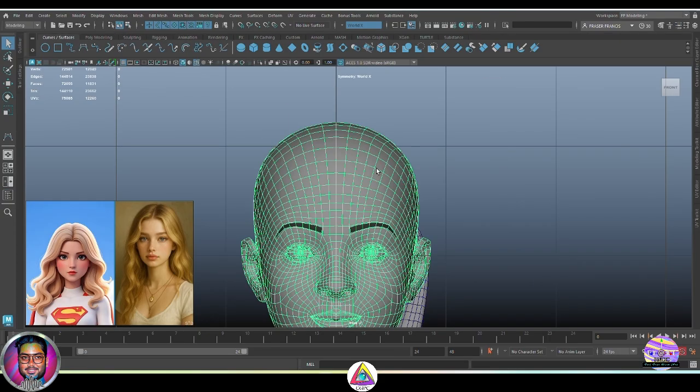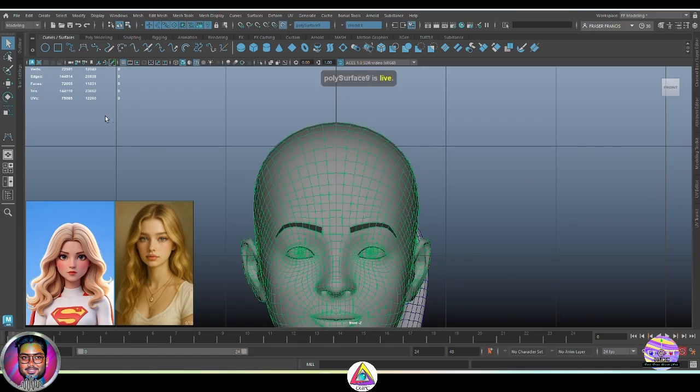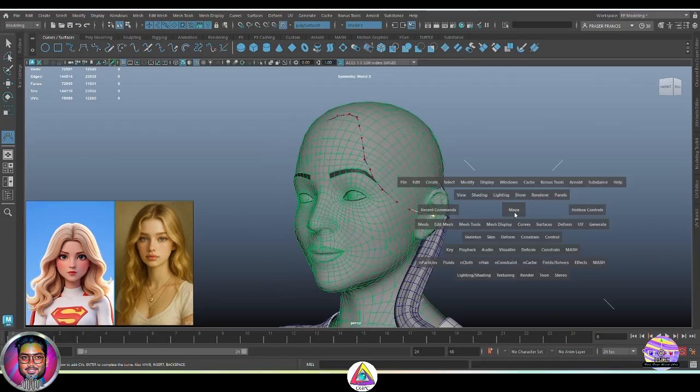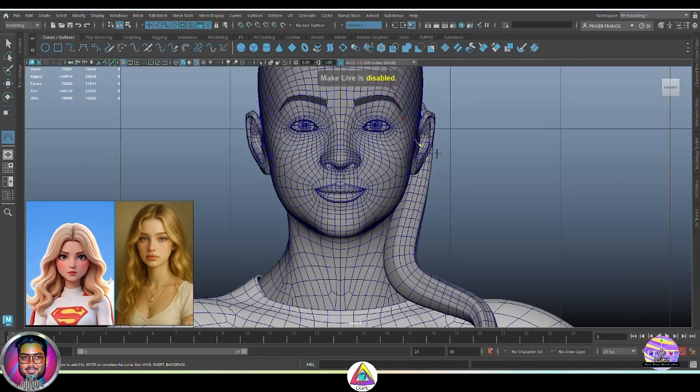I'll first turn on make live on the mesh and then select the curve once more and start creating it. As in the reference, the eye is pretty big, so the hair is close to the eyes. But this character is a semi-realistic character, so obviously the eye style is different, and the hair also will not go so close to the eyes from the front view at least. Either way, turn off make live when you go away from the mesh.